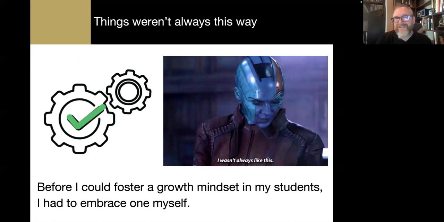But before I get into these specific examples, I would like to acknowledge that things weren't always this way. And I think that this is important because I think this is very common for professors, sort of like I am and have been, that tend to be very research focused, and in certain disciplines I think this is particularly common. But anyway, let me just talk about myself here.